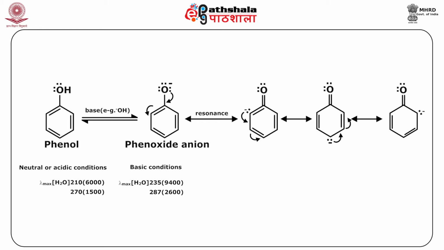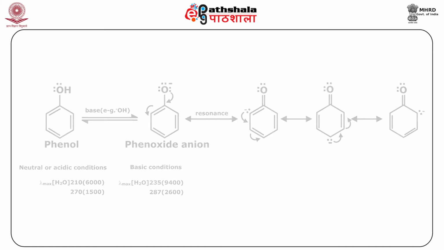In the phenoxide ion, lone pairs on the oxygen are delocalized over the entire pi system of the aromatic ring, and this increases the conjugation of the same. Extended conjugation provided by the phenoxide ion leads to a decrease in the energy difference between the HOMO and the LUMO orbital, which thus results in a red or a bathochromic shift to a longer wavelength and a lower energy, along with the increase in intensity of absorption. Now, moving on, this phenomenon of resonance in the phenoxide ion is clearly shown in the figure.